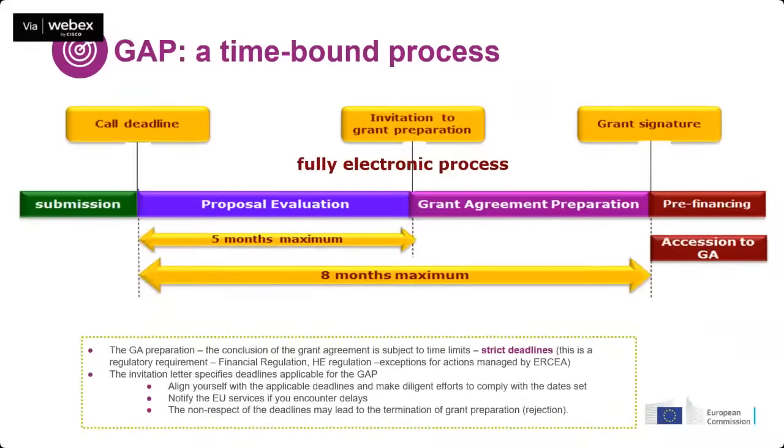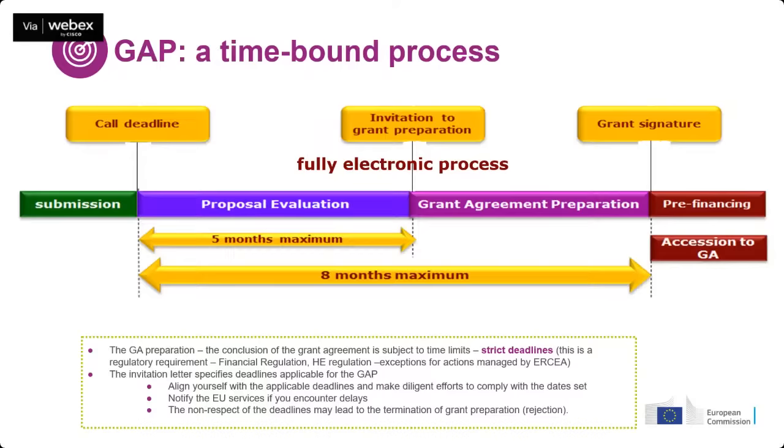Here we have an overview diagram of the overall grant agreement preparation process. This acronym GAP is just a short acronym that you will encounter maybe in the presentation, but we refer to it when we talk about grant agreement preparation. Also, if you see the GA, it usually means the grant agreement, and we refer to it by using it.